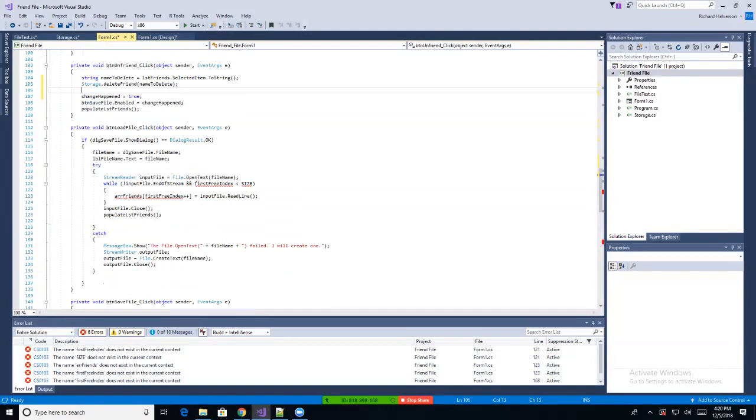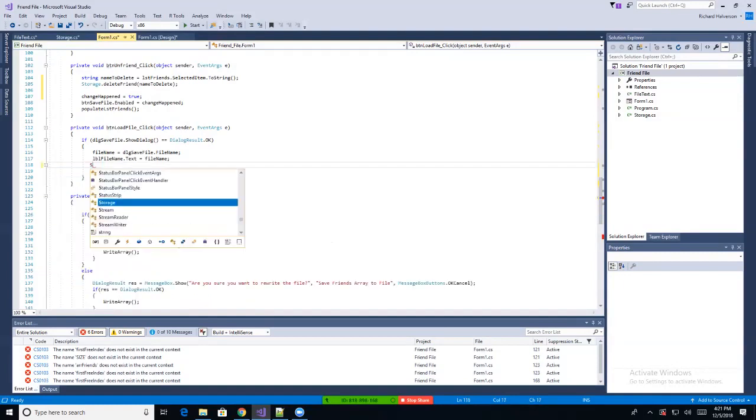Okay, this is load file. I'm gonna skip that part.